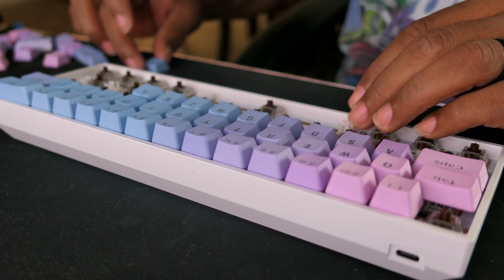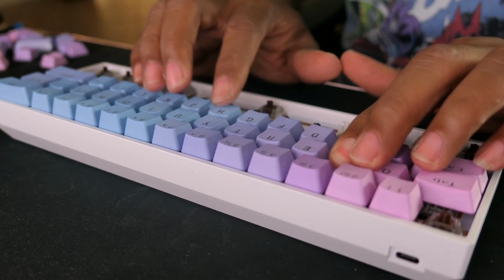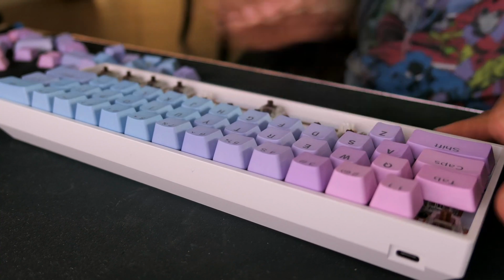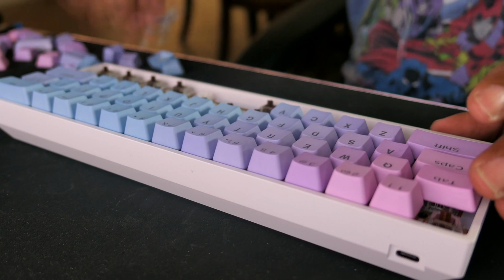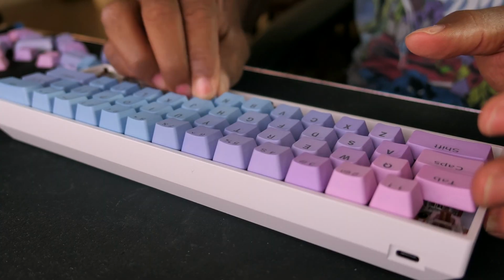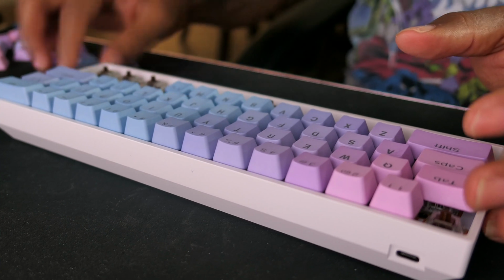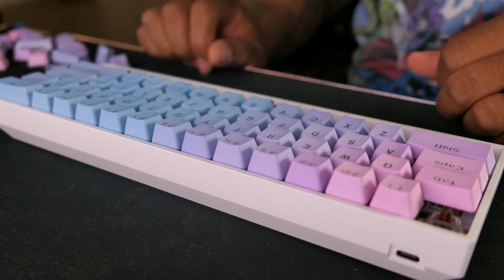The bigger the PCB, it keeps going up all the way to 100%. I think there's 75%, 85%. And that lets you know about how many keys will be fitting on the PCB. Now, if you go from 60%, where the PCBs are actually pretty reasonable, anywhere from $45 to $65, depending if you want hot swap or RGB. Now, if you want a full 104 key set, then yeah, dude, it's gonna be a couple $100s. So the price of these items exponentially skyrockets the larger and more keys that are on the PCB.